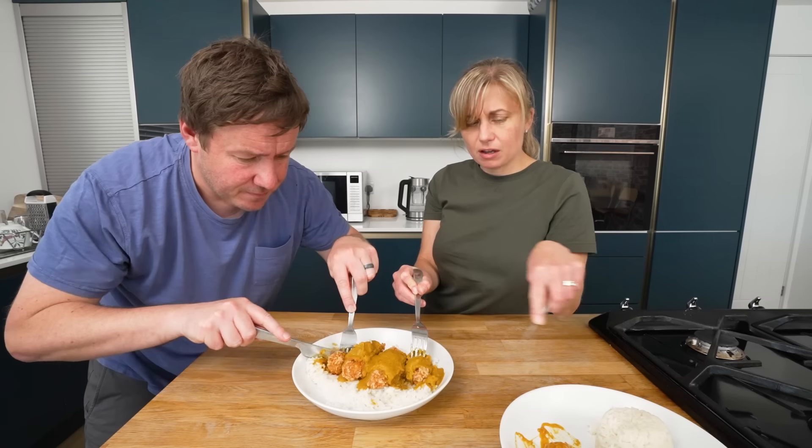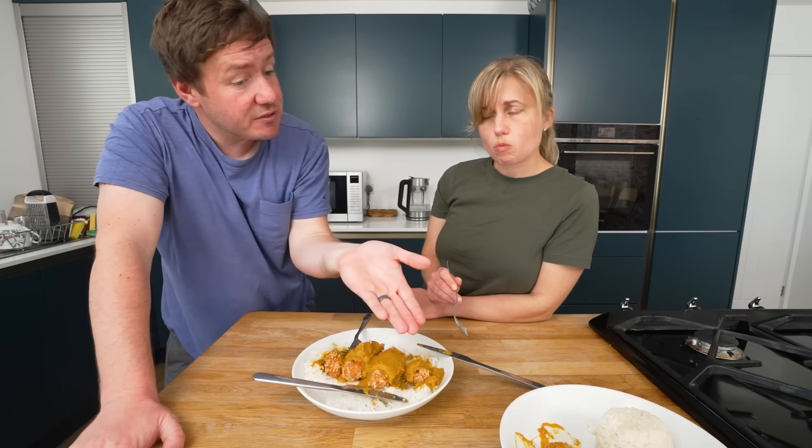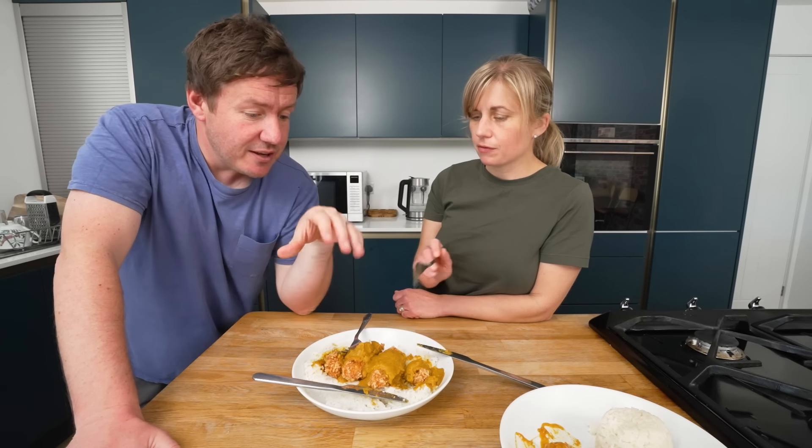This is really nice. I was worried because Mrs. B doesn't like too much heat when it comes to curry, but you can obviously tweak different powders and stuff. I looked at the ingredients in that jar and I would say most of it is stuff that's gone in there, plus a lot more other bits. It's nice hot. Both were fine - this one was ridiculously easy to make, proper emergency thing. Jar of sauce optional, but maybe just make the sauce. The chicken was fine, the rice wasn't actually. So I would say: homemade rice, if you're in a hurry get the breaded chicken. Yeah, make your own sauce.